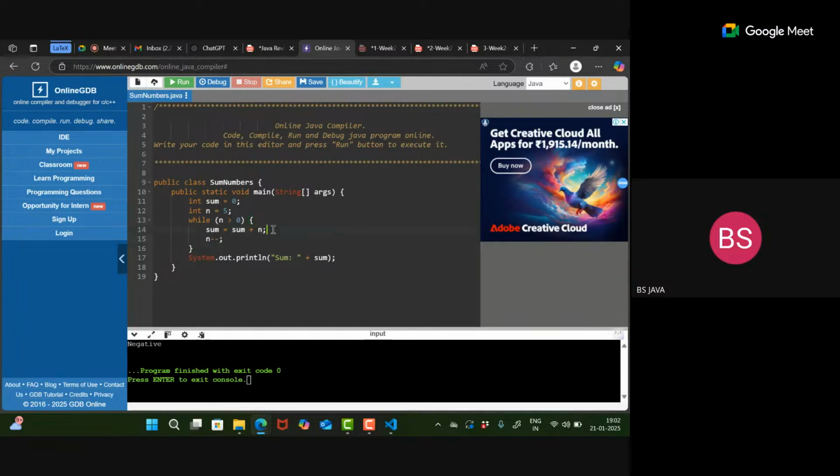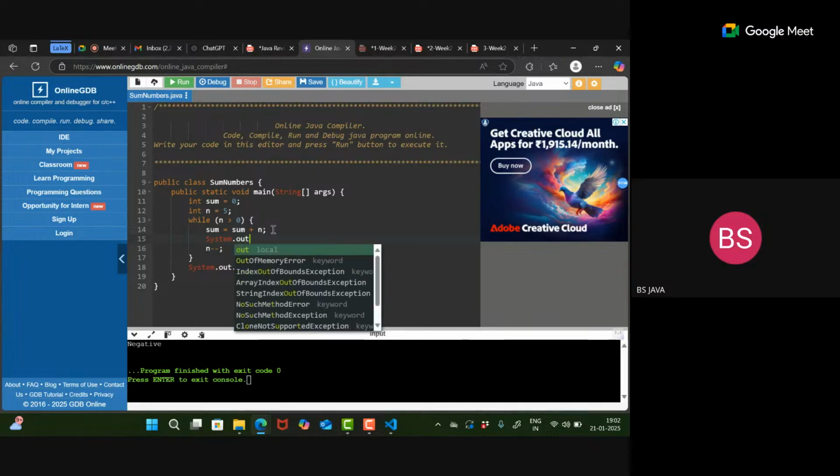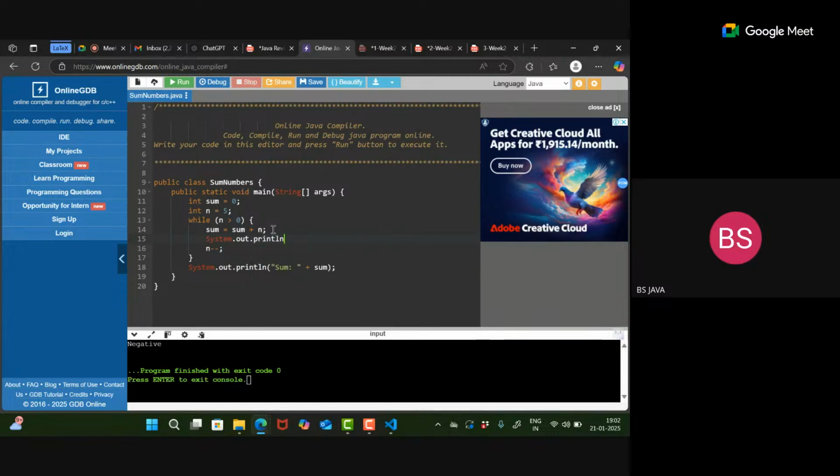In order to see this, we can just print the sum value, how the variable is getting updated, in every iteration. System.out.println of "sum is" plus the sum value.